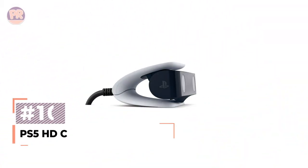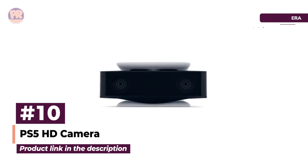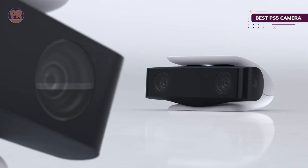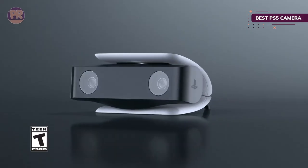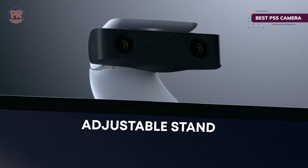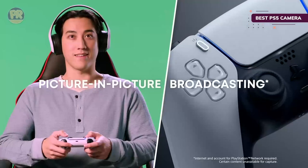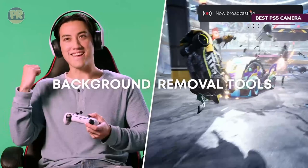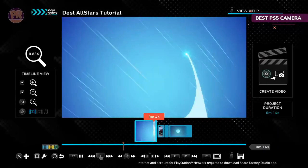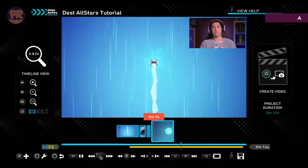The next product on our list is the PS5 HD Camera. The PS5 is shaping up to be a solid console for streaming and recording gameplay, but if you want to record yourself and take your content to the next level, you're going to want the PS5 HD Camera. While this peripheral might just look like a more compact version of the PS4 Camera V2, it was made primarily for broadcasting yourself. It captures video at 1080p with a pair of wide-angle lenses, and it also comes with built-in background removal tools so you can easily add yourself to your gameplay videos without having to buy and set up a giant green screen.